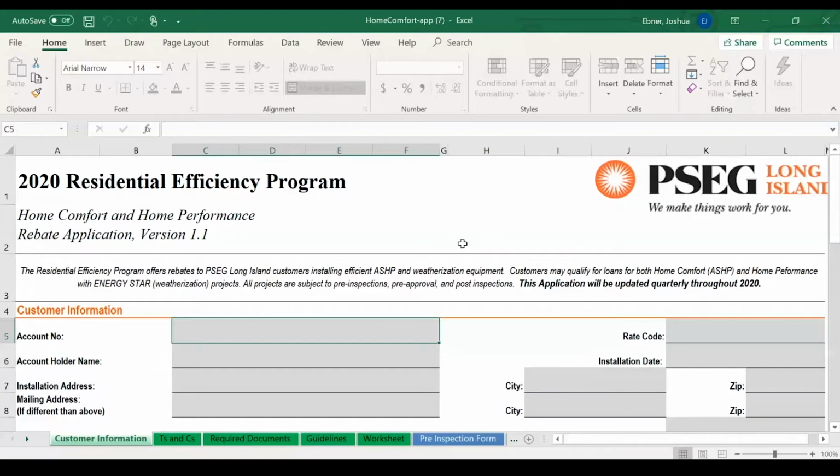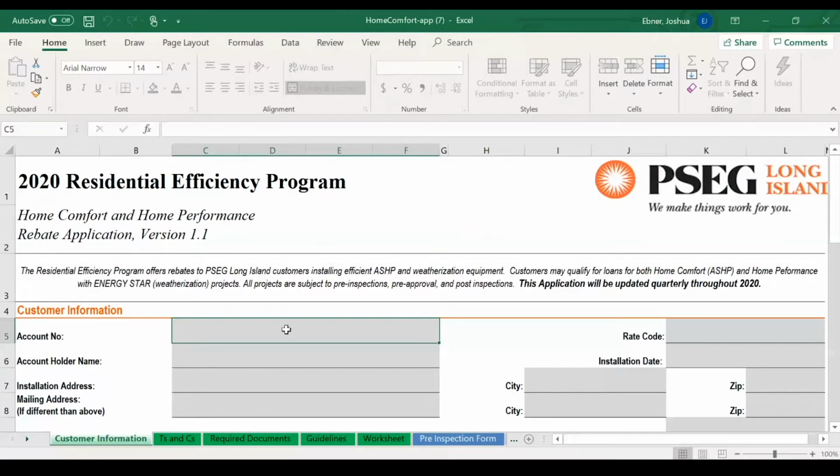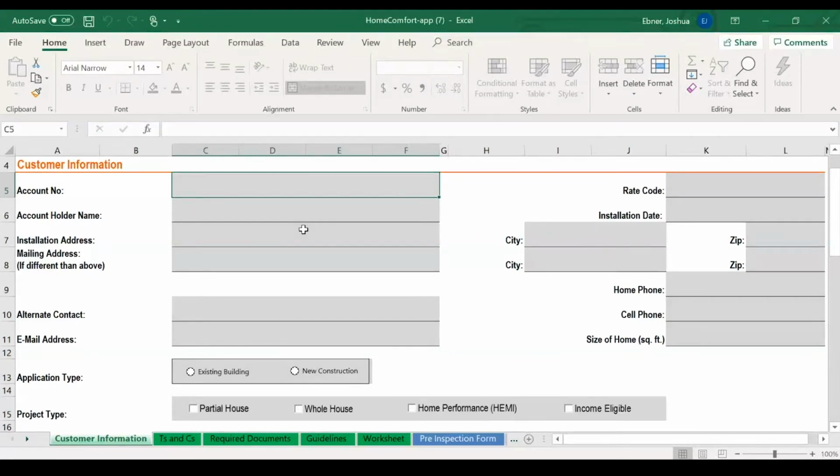So when you get a deposit from the customer, ask them to send you a photo of the bill, because we don't want the customer ID number. We really need that account number. We need the account holder's name. We need the installation address, but we also need their mailing address, because if they have a P.O. box or a separate mailing address where they get their bills, that's where we generally want to mail the check. So if you're not assigning the rebate, you want to make sure they're to yourself. You want to make sure you get the right mailing address for the customer.